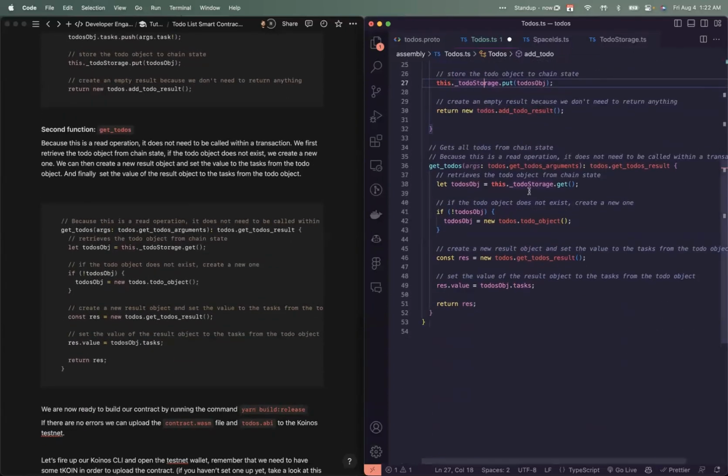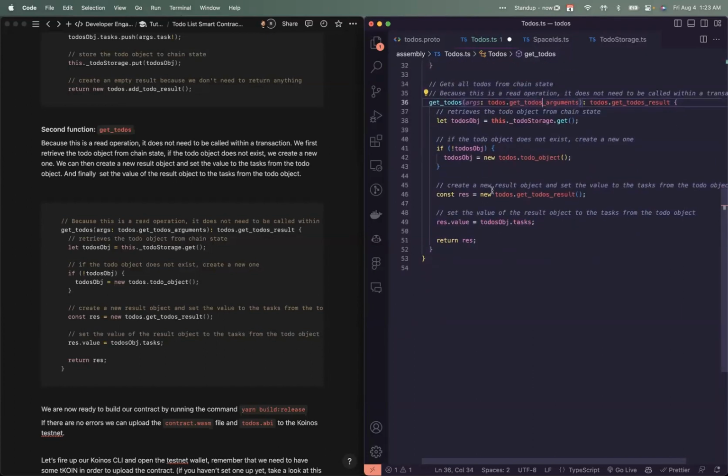The second function we want to define is to get the todos. This one is a little simpler. Again, we add this argument that we defined in the protocol with the protobuf file. And then the first thing we want to do is, again, grab the storage object, and then again make sure that if the object doesn't exist, we instantiate it.